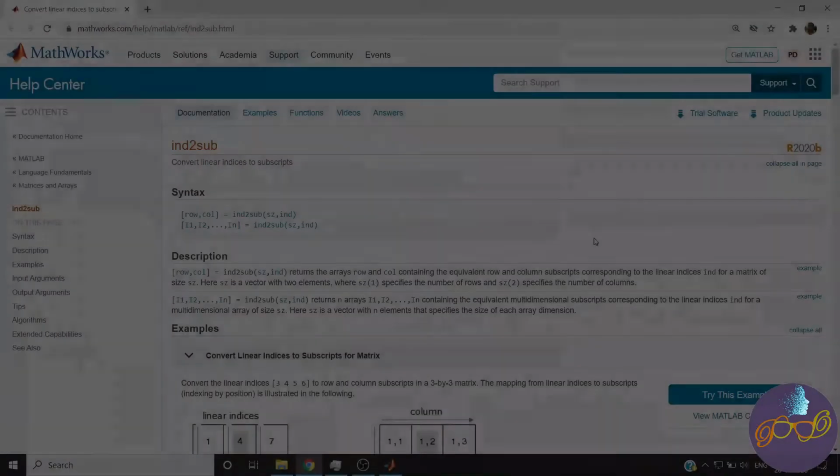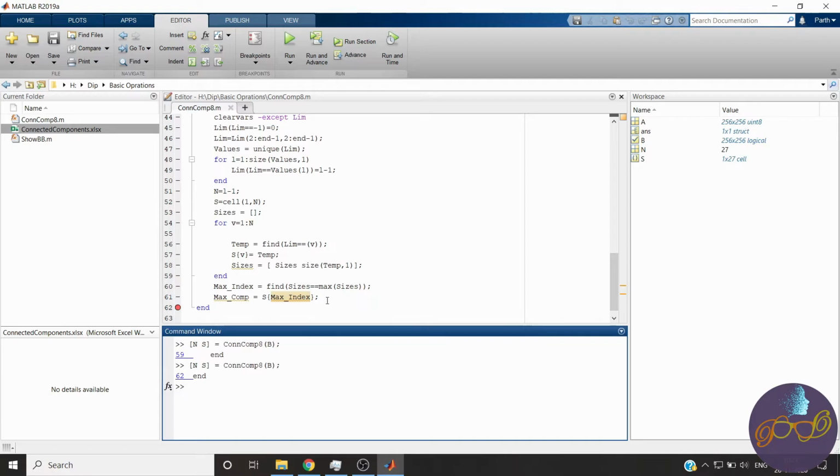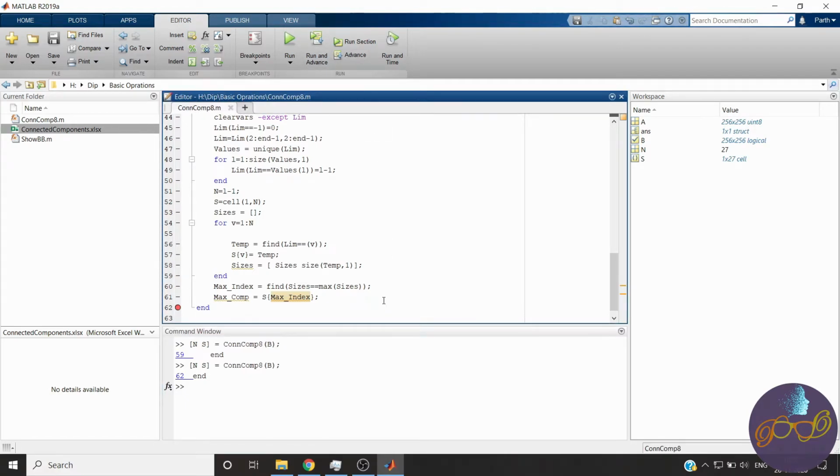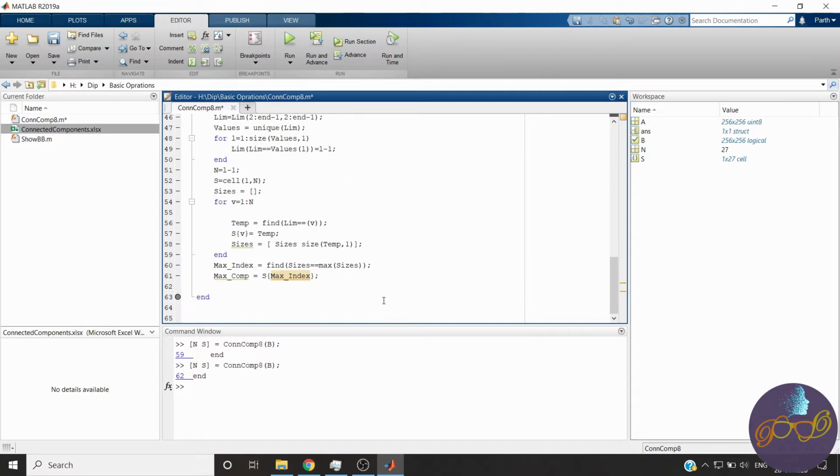Let me think. See, I found the function. By using it, we can do this. We will find row, column equal to the function ind2sub. We will have to provide the size and we have to provide the indices, right? So let's test it. We will write inside. Okay, the size we know is 256 cross 256, and I think we might have it inside here.